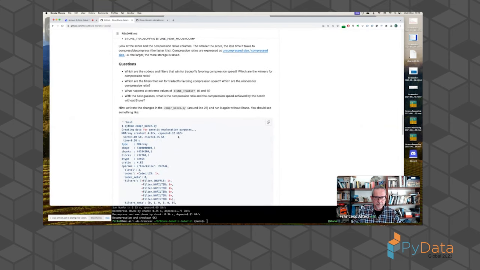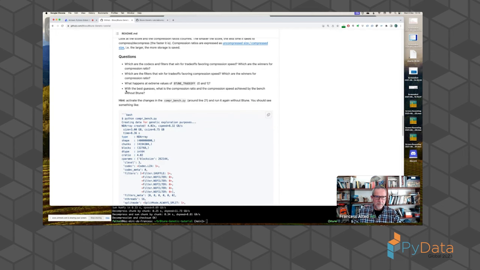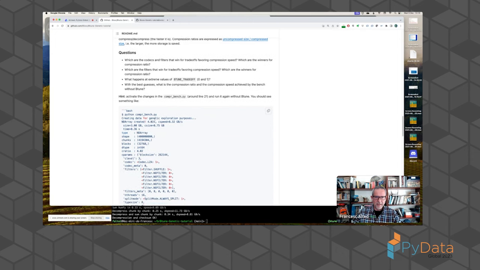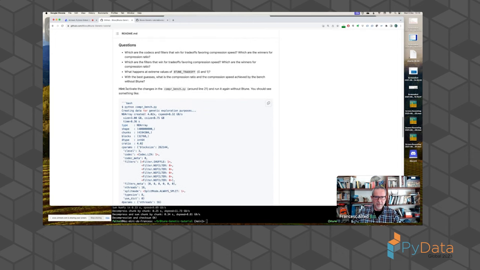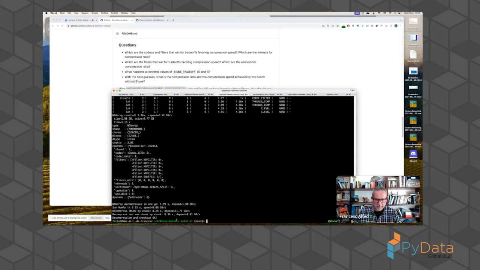So one of the questions is, with the best guesses, what is the compression ratio and the compression speed achieved by the bench without Btune? And for that, typically you activate the changes in the comp bench around line 21 and run it again without Btune. So let's do that.